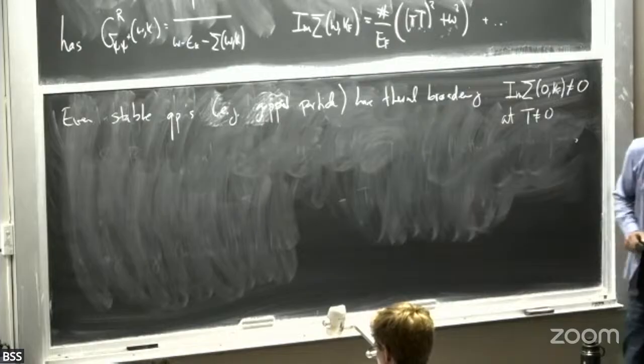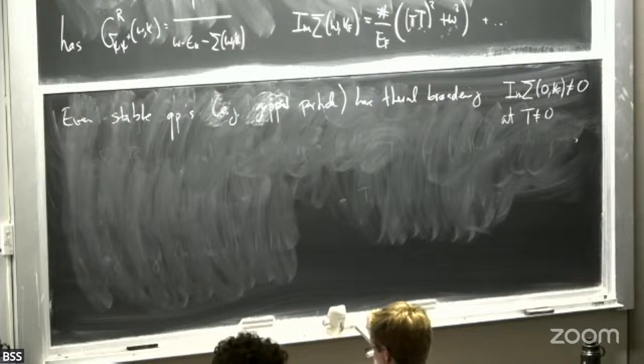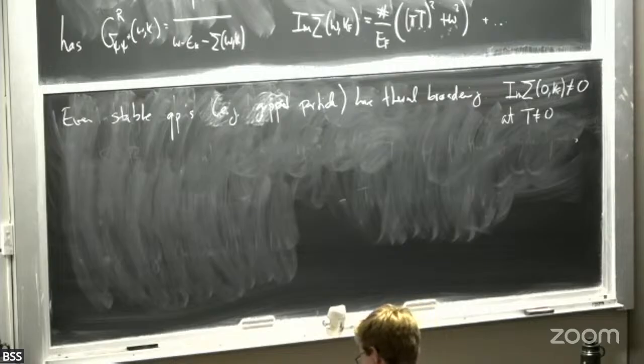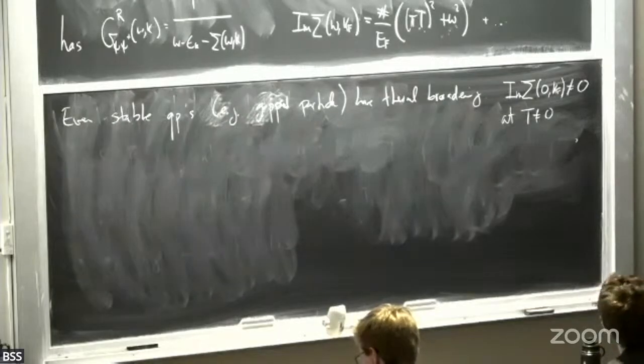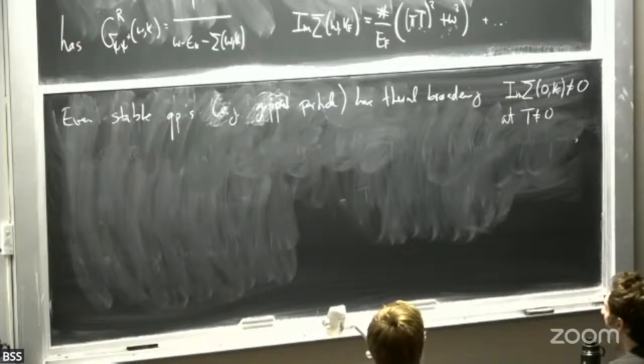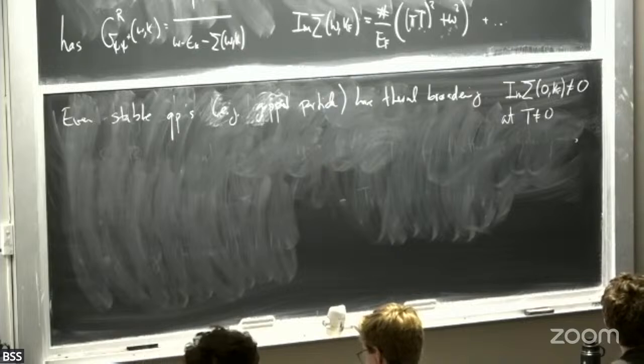So yes, question. Yes, that's right. The question was about a non-interacting Fermi gas. That's true, you would have something that looks like a lifetime. I'll talk a little bit about the distinction, whether you should think of that as a thermalization time or not, in the very last lecture. But I'll mostly be talking about interacting systems. Clearly in a non-interacting Fermi gas, the Bloch states are not the right eigenstates, but there are some eigenstates. It's still a single particle problem. We'll talk more about this in a minute.